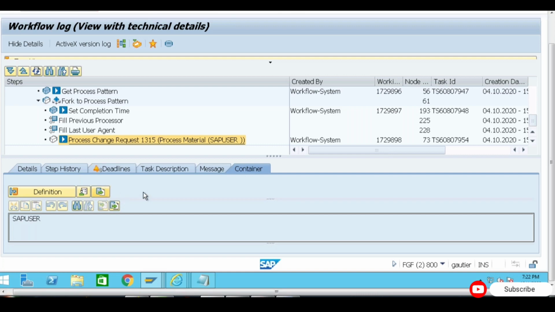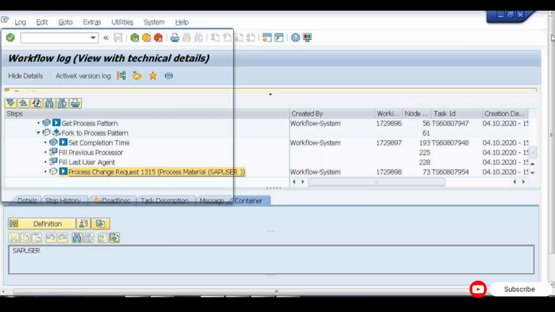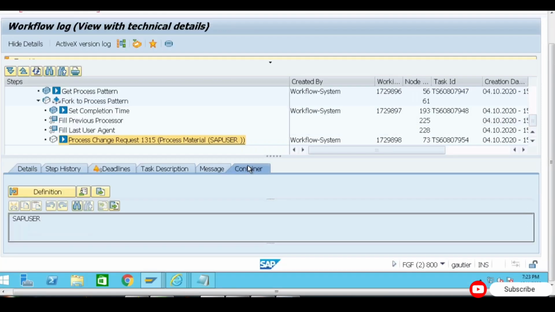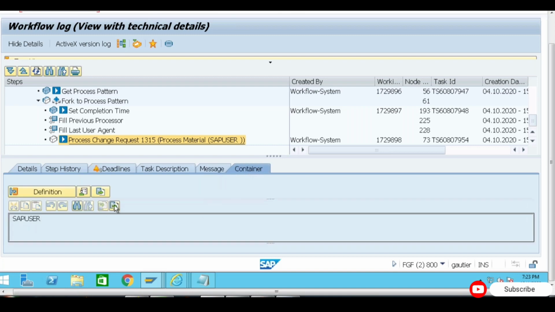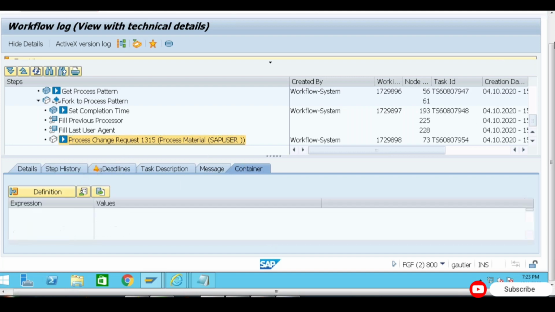Hi, Aditya. Yeah, tell me. I think you cannot forward this work item yourself, but through the function module you can do it. Is it a function module? Yes. Through that function module you can do it. Because you are forwarding to the same user, it will not allow. That's not allowed. Correct. Normally we forward to somebody else, but for self we never do or hardly do. Anyway, yeah, you are right actually.